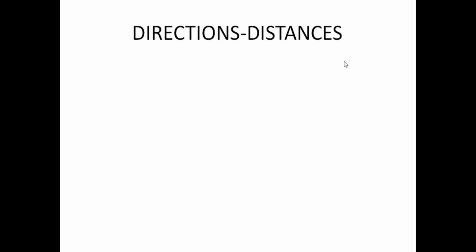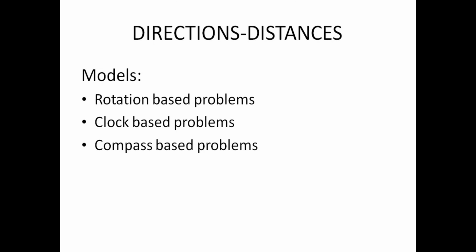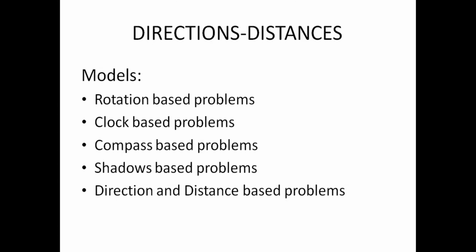So first of all, we'll see the models in this topic. The first model is rotation based problems. Next is clock based problems. Next is compass based problems. Next is shadows based problems. Next is direction and distance based problems. And this is the important model out of all the models, direction and distance based problems. Generally we'll get questions from this model only.